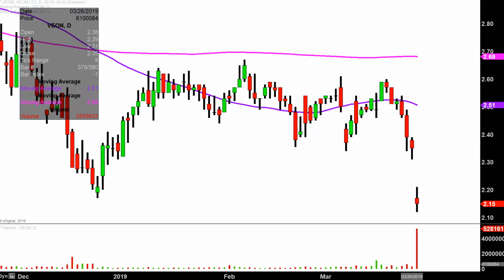But to give some credit where credit's due, yeah, there was the gap down, and this will mean a little bit more to those of you that have traded for a while. I'm sure some of you have seen stocks that gap down, and then in the coming days and weeks, it just kind of does one of these numbers where it just goes down and down and down. But that wasn't the case here. It's at least going sideways, and it has put in what we would call a spinning top doji candle.